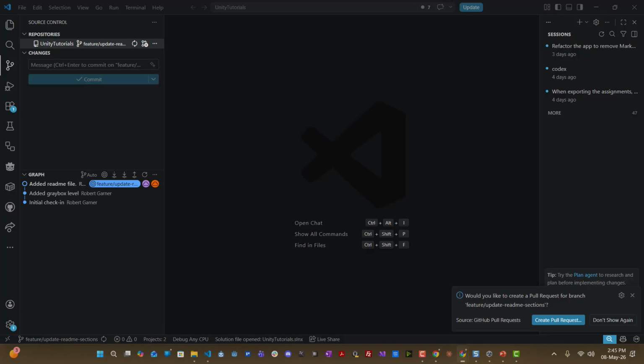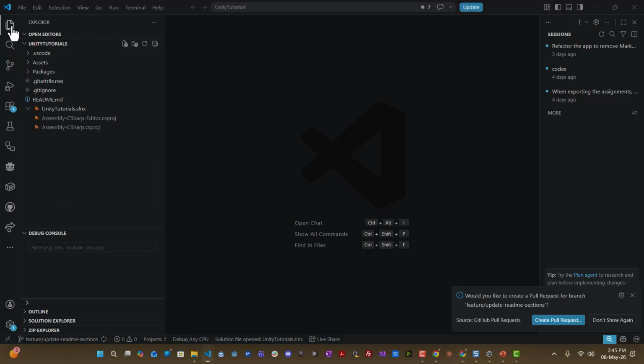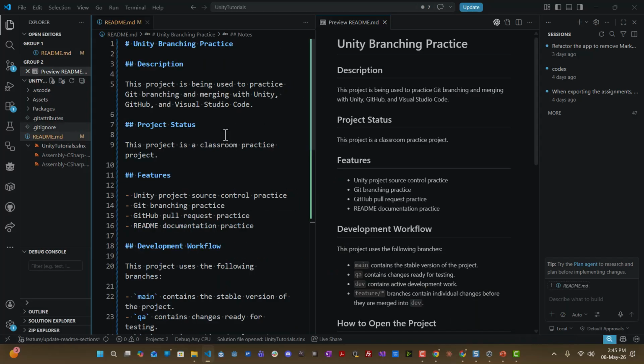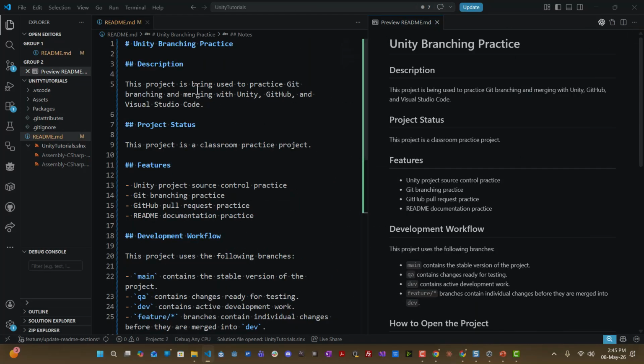In the blog post, I have some stuff to type in here. So I'm just going to go into this and type this stuff in. This is Markdown if you haven't used it before. Basically, it gives you the ability to format your output. And so I update my README.